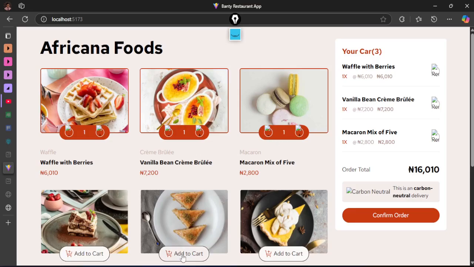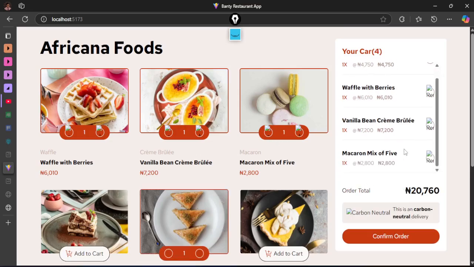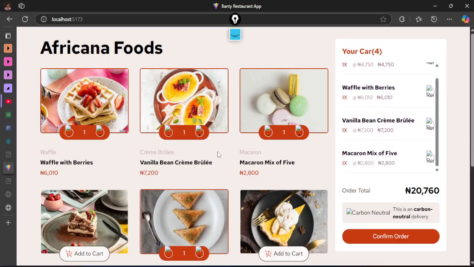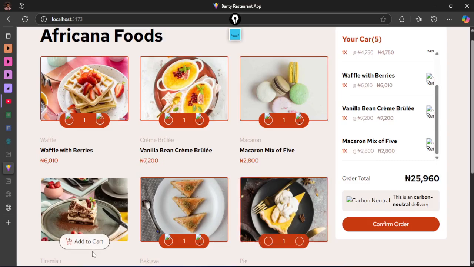So look at it, I'm adding this item. You see that to get to a point, can you see it's not growing again? It now gives you the scrolling stop. Even if you have more to it, it will never leave this height. It will always maintain that height. The only thing that will happen is that this thing will now be scrolling.